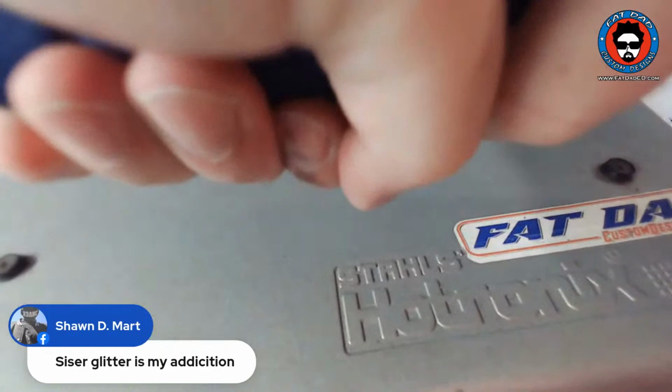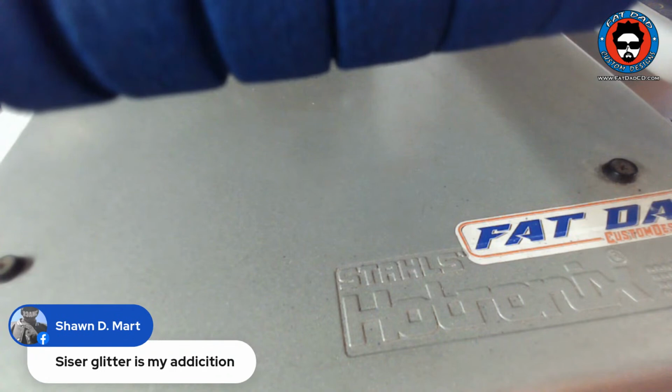Now, the press we use is a Stahls' Hotronix press. Now, you can use any press. You can use an iron, folks. You do not need a press for this. You do not need a cutter for this. You can use scissors. You can use an iron. Make sure it's at home for yourself. It just costs an inkjet printer.